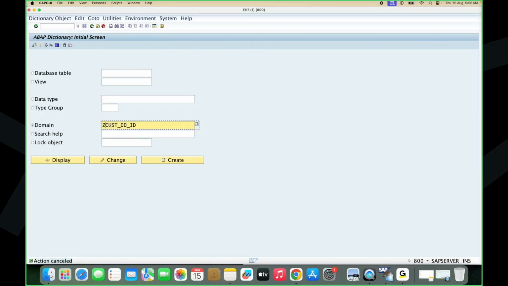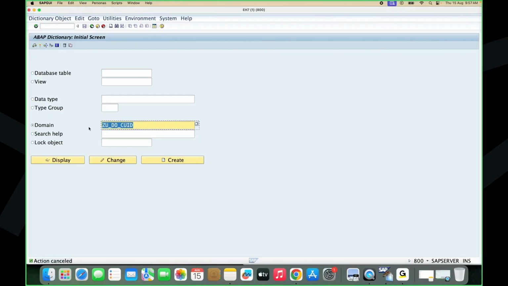So I am going to create a domain. That's where I am giving a name which started with Z and then use any identification to remember next time whatever it is created. So my login is user, right? So I am going to create with ZU and then domain for customer ID.